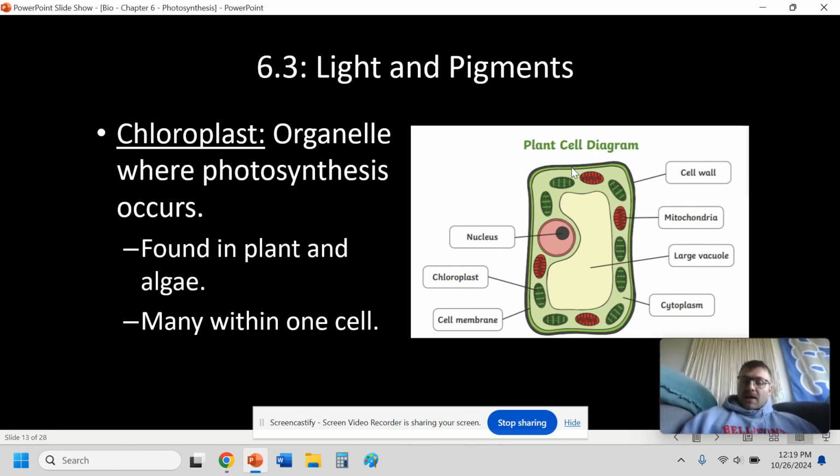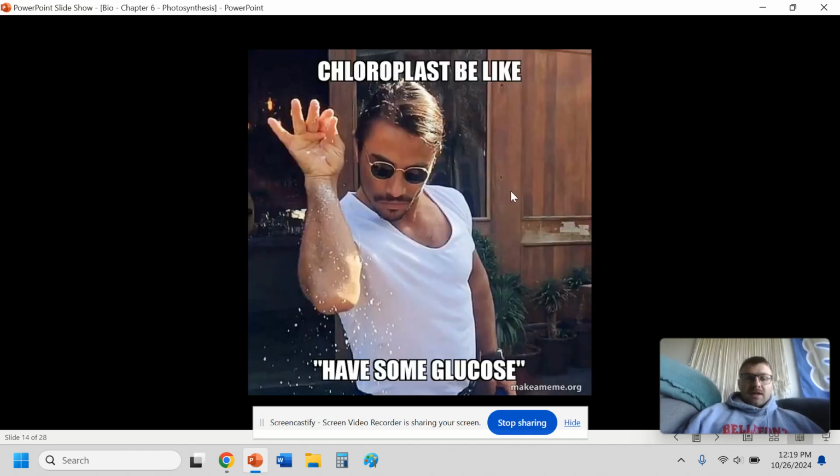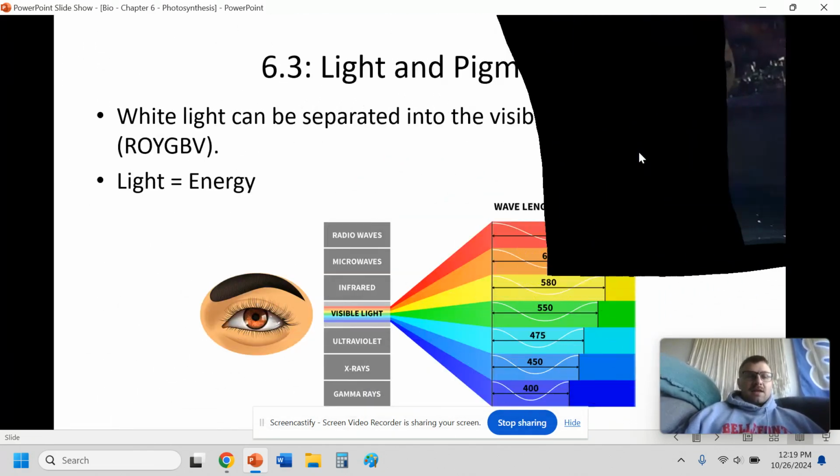And these chloroplasts are going to be the location of many of the processes that go on during photosynthesis. So again, chloroplasts are going to be the location where photosynthesis occurs. And remember that photosynthesis is the intake of light and carbon dioxide to make sugar molecules. Now, chloroplasts do this, but they also then make glucose. Glucose is going to be the main product here that's being made.